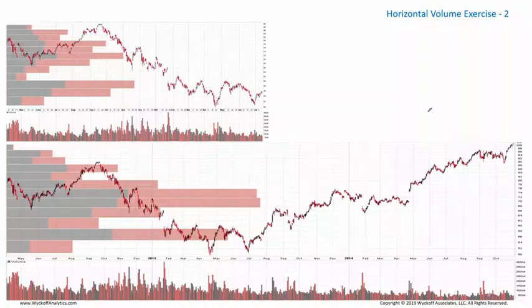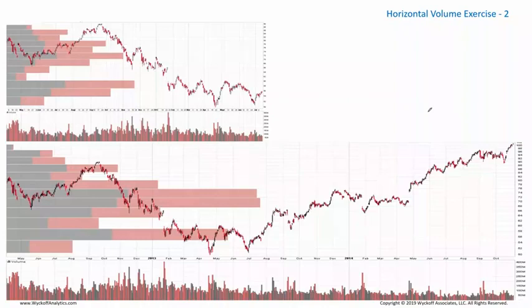So you kind of could see how this is such valuable information that we could extract from the volume signature if we're thinking horizontally. If we're thinking vertically, then we will be interpreting the same information only in a different way. So definitely, most definitely, we need to look at horizontal volume signature.